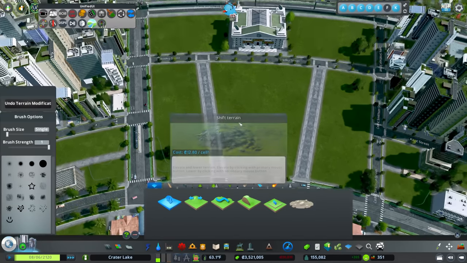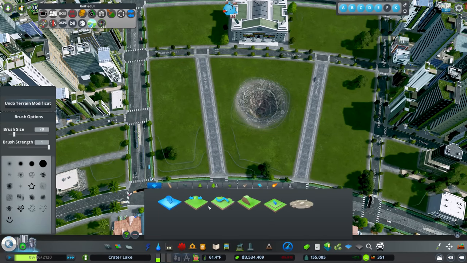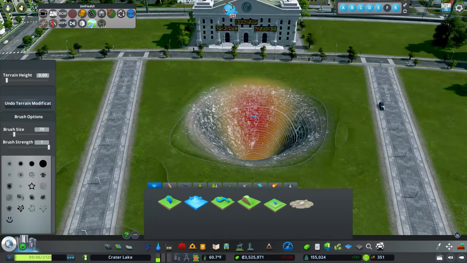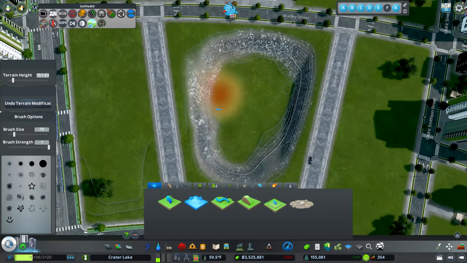We're actually going to utilize the shift terrain tool, and we are going to go down a little bit. We'll go out like right there. But what I want to do is actually create a pond in here. So I'm going to right click right there and then bring this out. Probably go like right about there.